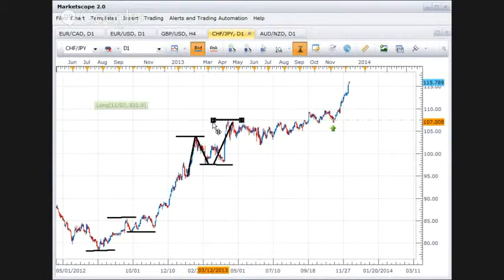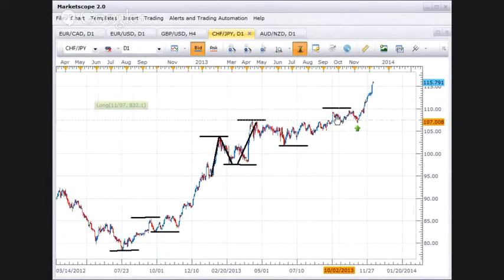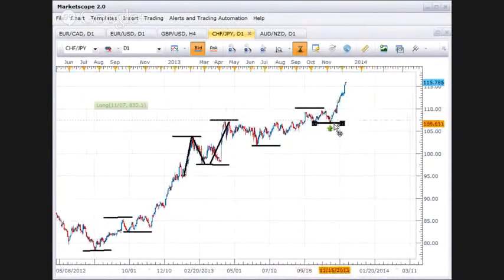Now, when it comes to an uptrend, and the Swiss yen certainly qualifies in that category, I want to make sure that my highs are continually advancing. And what that means to me as a trader is that price is continuing moving up towards a higher high, completing our uptrend. That's exactly where we stand in regards to price.